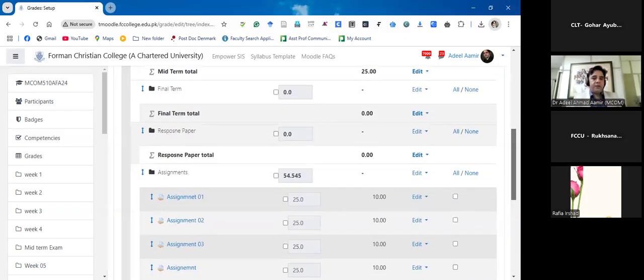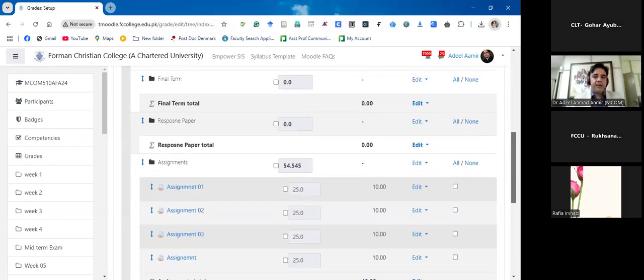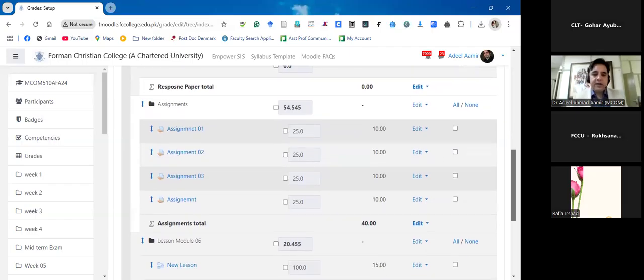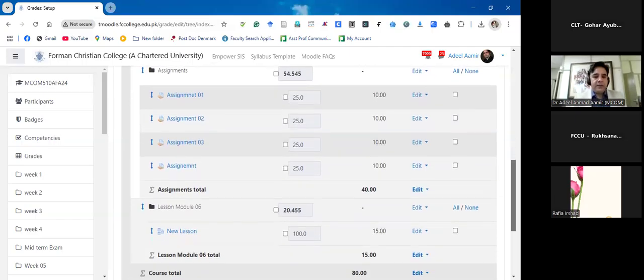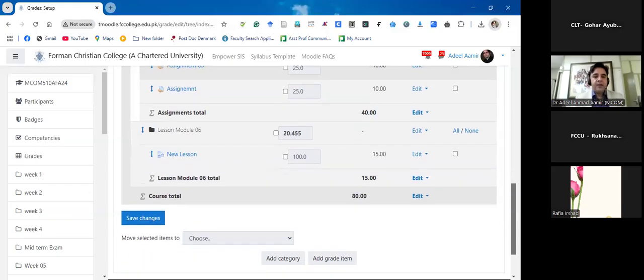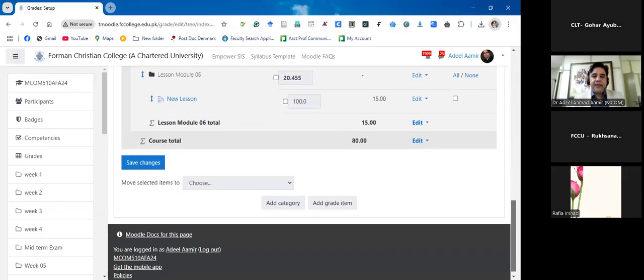Then final total response, then response papers. Under the response paper, at the moment, I do not have anything. Then assignments. You see, there are like 4 assignments. All right. And then a lesson module, which is my recent lesson, which my students are going to take on this Friday because we are online. So I have created a lesson. So these are basically the grading categories.